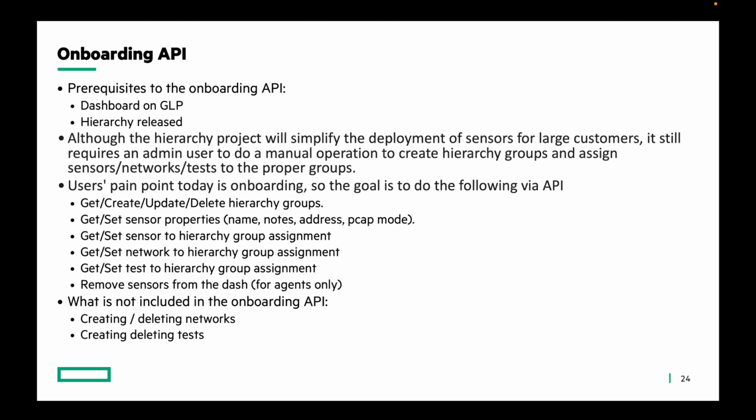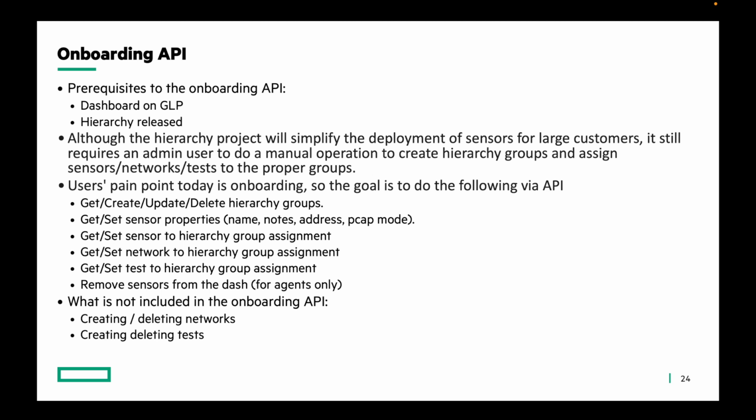You can set sensors with the name, notes, like MAC address and the mailing address and the PCAP mode. Then you can assign that sensor to a specific hierarchy group assignment. You can assign the network to the specific group assignment, and you can assign a test to a specific group assignment. So you can have all those things created by using our onboarding APIs.